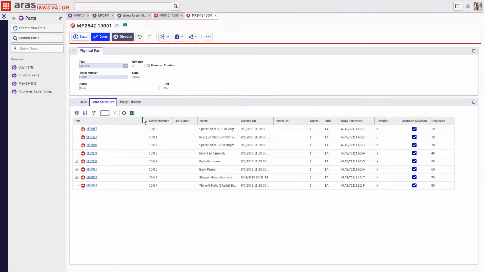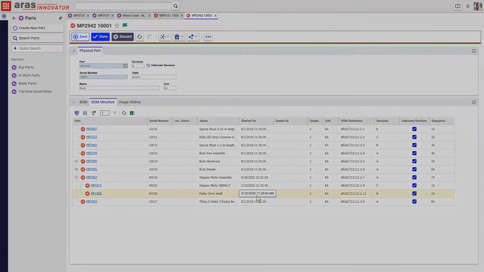Replacing a part brings its child parts along with it, so I can see here that these child parts were installed on the new assembly at a different point in the past. So there's a complete record here of this parent-child relationship for physical parts stored and traceable in the Digital Twin Core application. In this way, Aras Innovator manages every configuration of your products and systems designs, from early requirements through operational lifecycle, in a single, traceable digital thread of information.